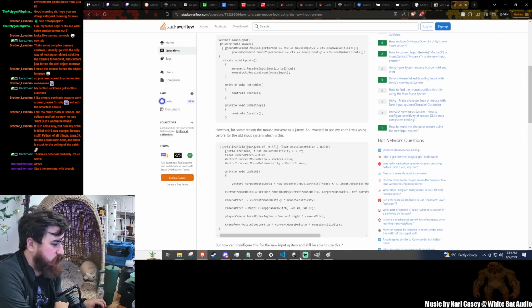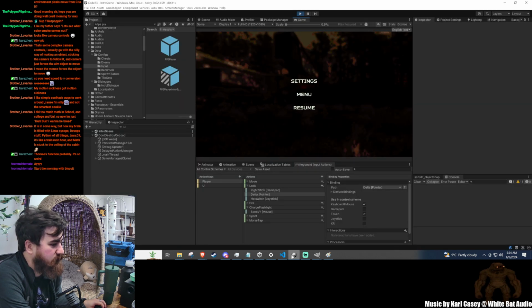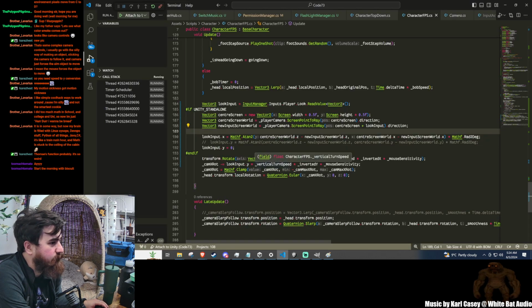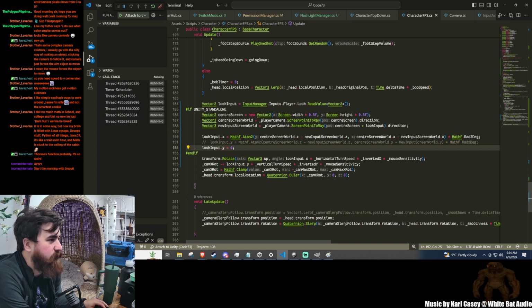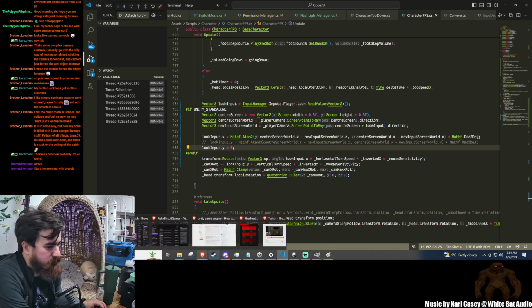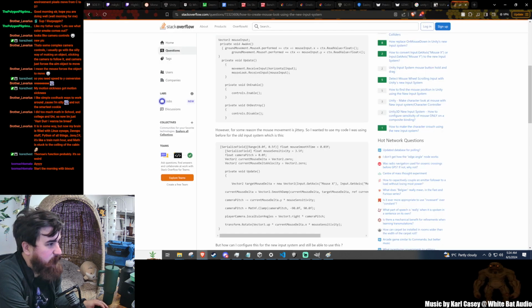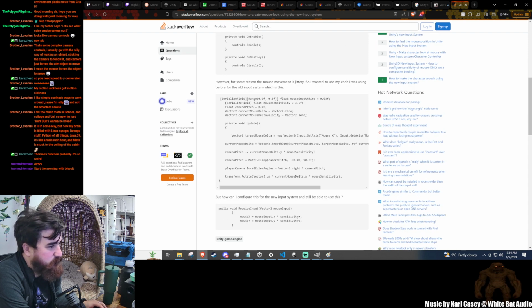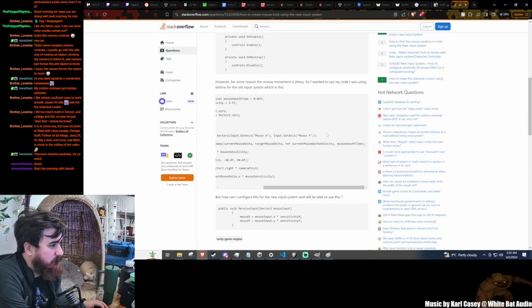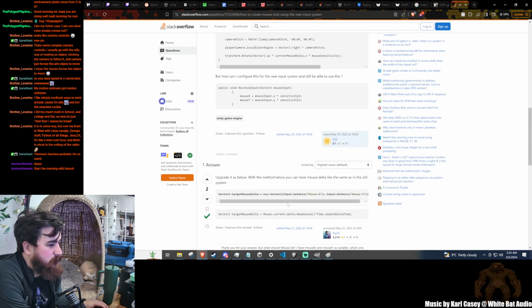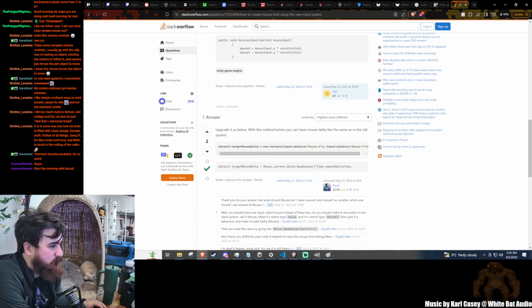I switched input systems in Unity, and I think I was overthinking it. It led me to some dark places of using too many math questions, and I think they're probably right that I should just use this. Basically, this is how the old way worked, and they're just saying you swap that out with this times smooth delta time.